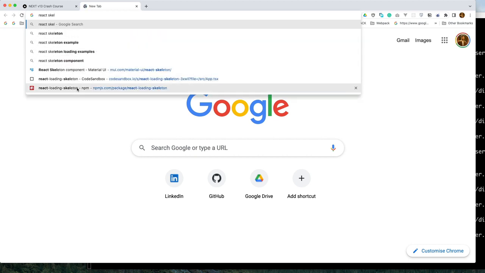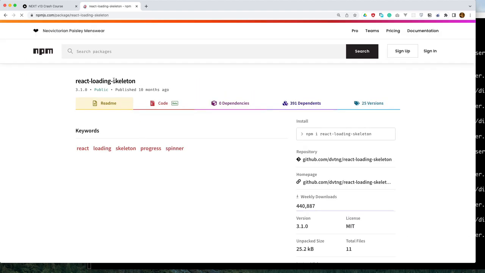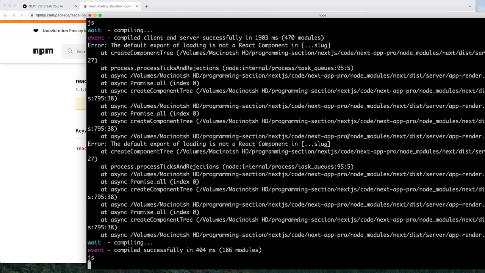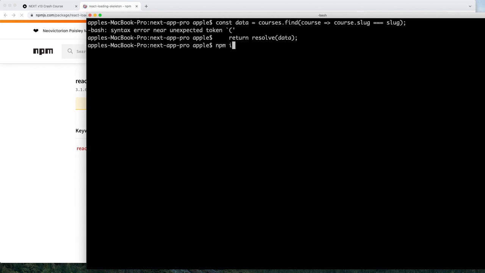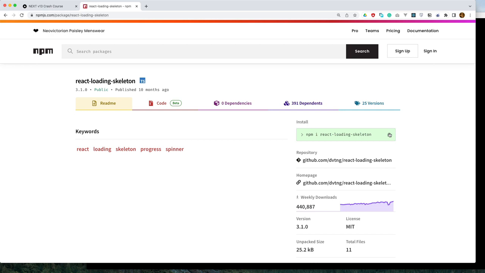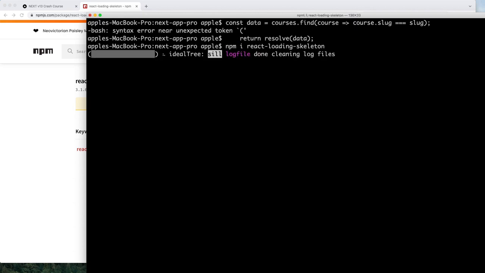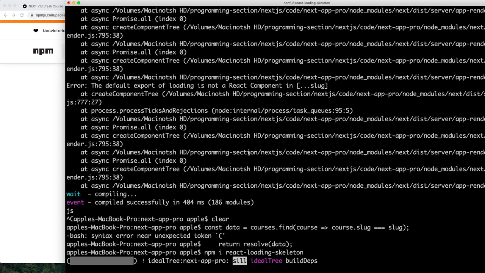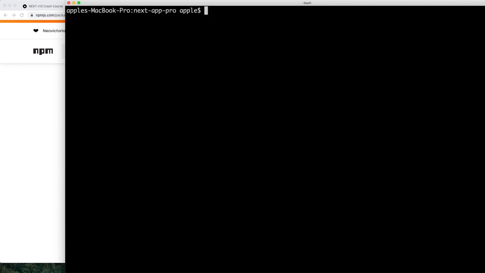There is a package you can use, React loading skeleton. We have to install it. It's installing now. The package has installed. We run the application.